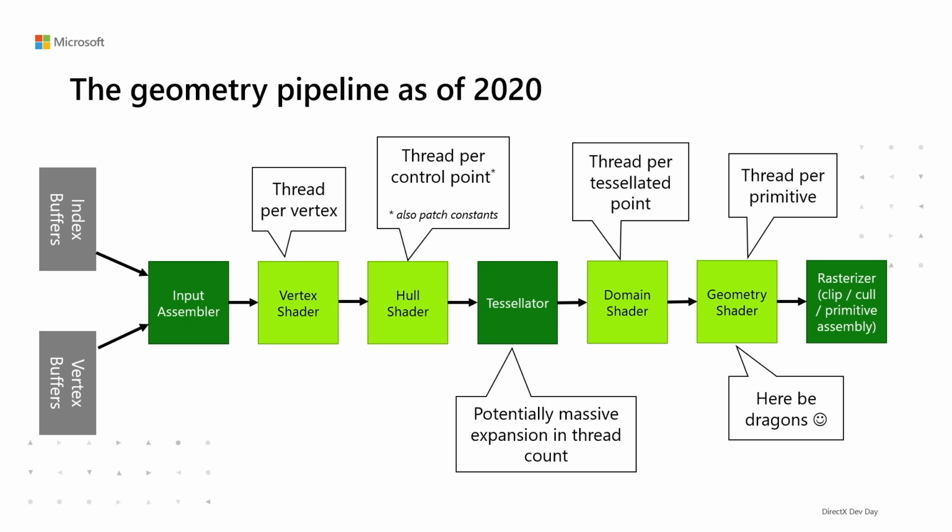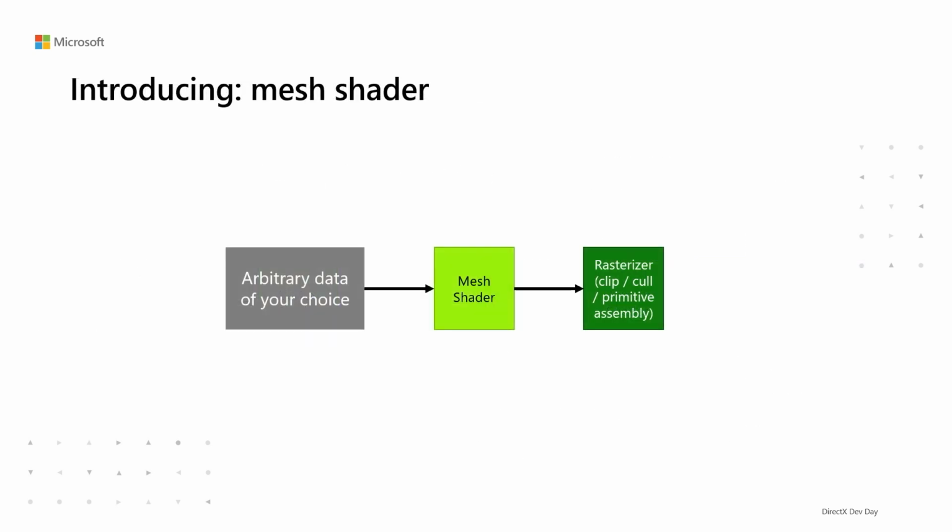Because the model is you're running once per primitive, but at some point the hardware has to kind of pivot. It's been doing things per vertex, and then it has to shift to running per primitive. It's very hard for implementations to pack that and get awesome utilization. So mesh shader simplifies all of that way down.